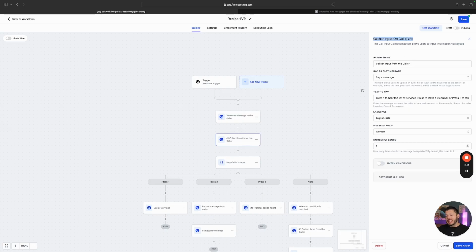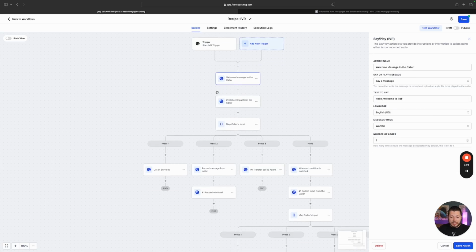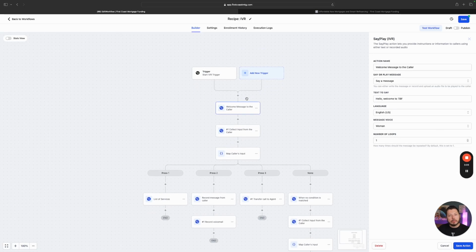I would continue to keep them broken out like that. It seems tempting to combine them. I think the way that they have it set up is what the actions are intended for. If they improve or change any functionality down the road, even if combining these works now, that's not necessarily what they're intending to support. So be conscious of that. If you do want to combine these steps because it seems simpler by just putting your welcome message in here, I think it's possible, but I don't know that you're going to want to have it that way forever. There's a reason they set it up this way, so I would probably stick with that.